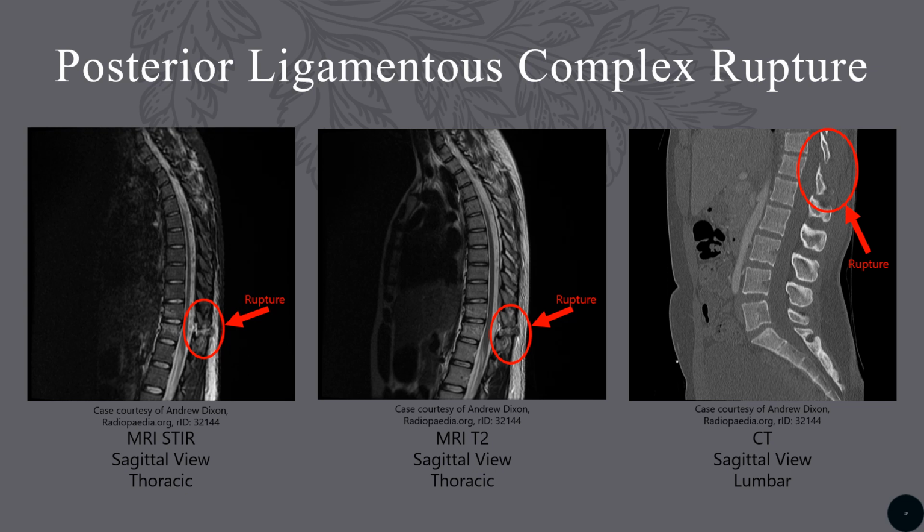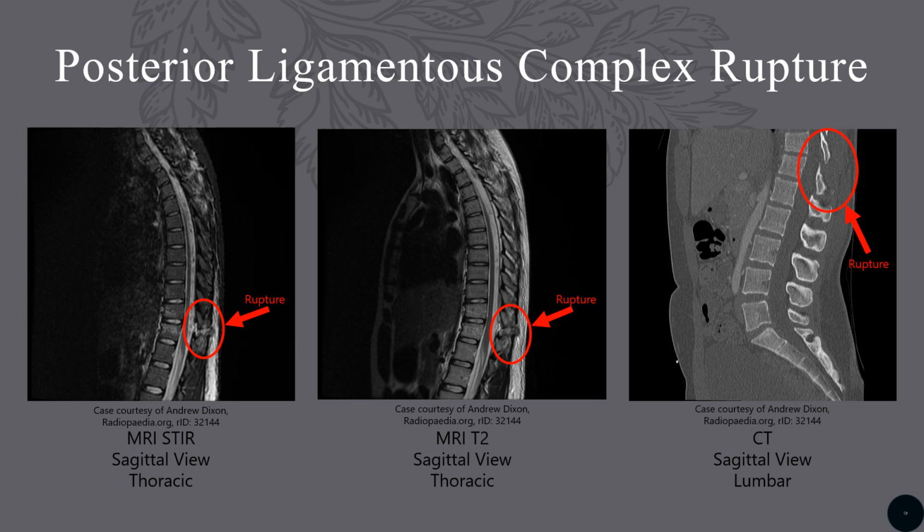In most cases, a CT will be the first line of imaging for a spinal study, because a CT can detect any affirmation signs that can also be visualized on diagnostic X-rays, but with greater quality and detail. A CT sagittal view of the lumbar spine is seen all the way to the right of this slide. This image shows the enlarged space between T11 and T12, and fluid can be seen disrupting down to L1. MRI will be used to directly evaluate the PLC by using these different protocols.